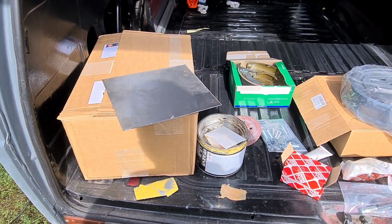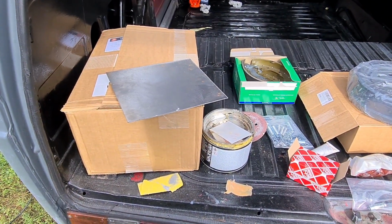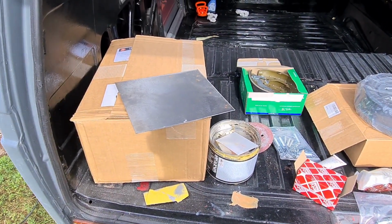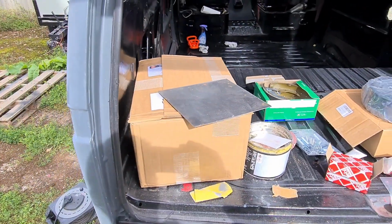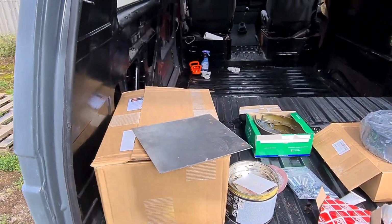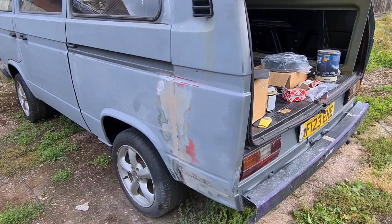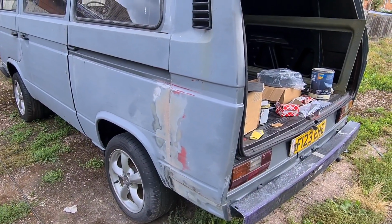So yeah, I'll show you what I do with that, and then if you guys want to do the same thing when you use your filler, then that's entirely up to you. There is another option, that onion board, like I said. So I'm going to throw some filler on now down this, just to build back the fiberglass. So I'll start putting some normal filler on.